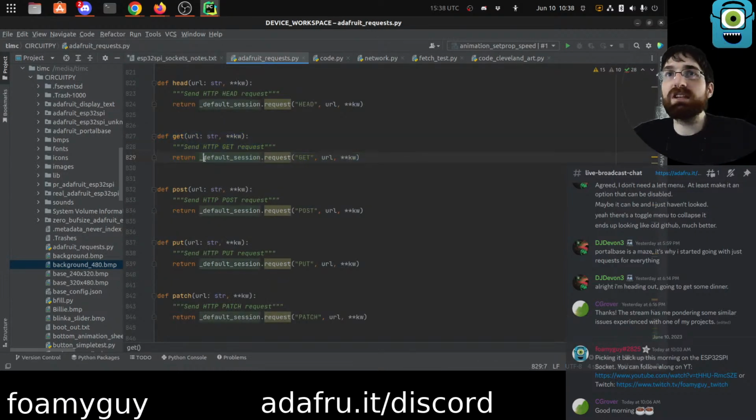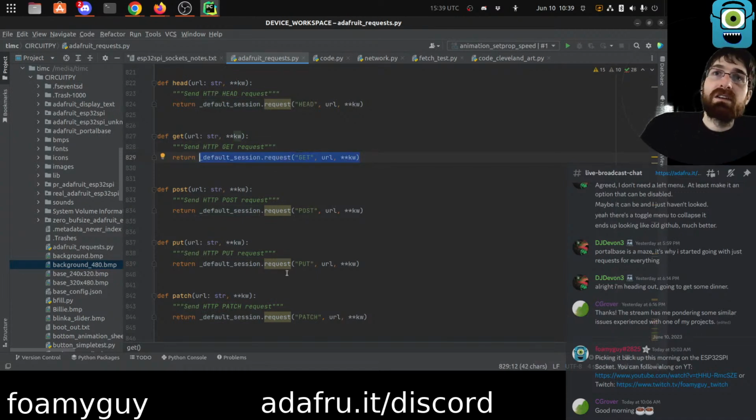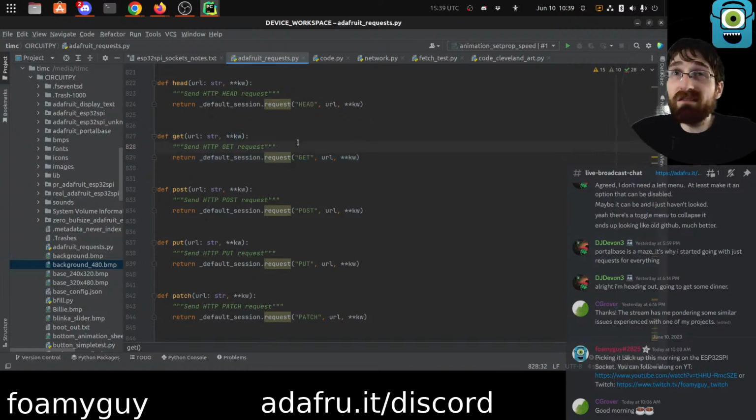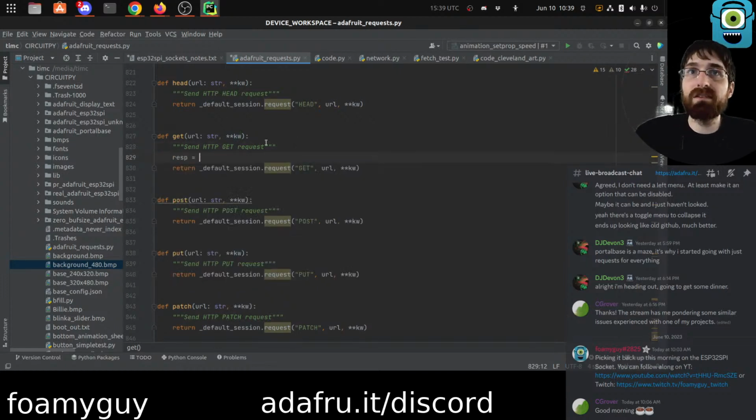And then this is just a return, and there's no room for me to add a print. I guess I could add a print, but it will happen before this is called, so that doesn't really help us. I guess I could split it apart.